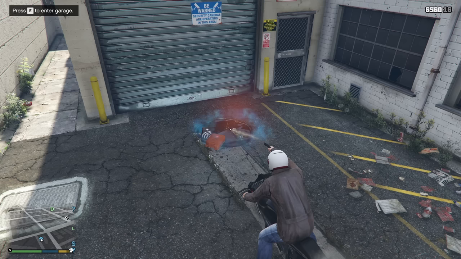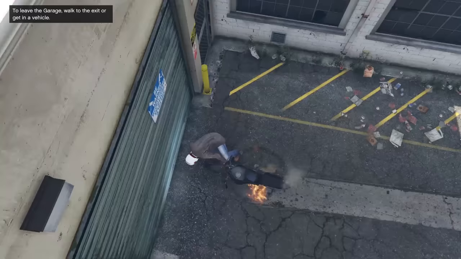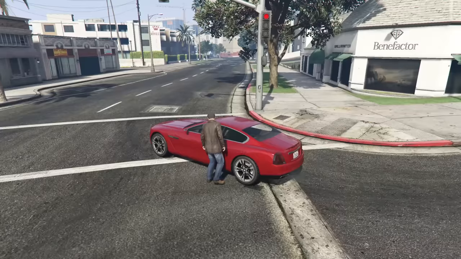The first way is getting on a bike, lighting a fire, and then entering the garage. The result is that the next time you drive a vehicle, whatever vehicle that is, you'll be teleported to the garage exit.